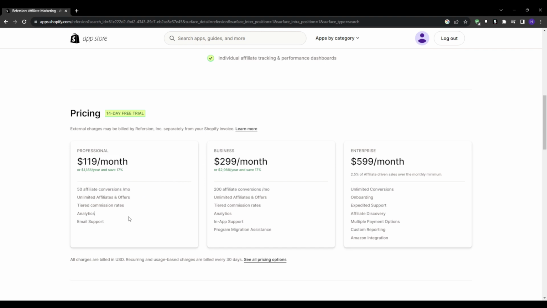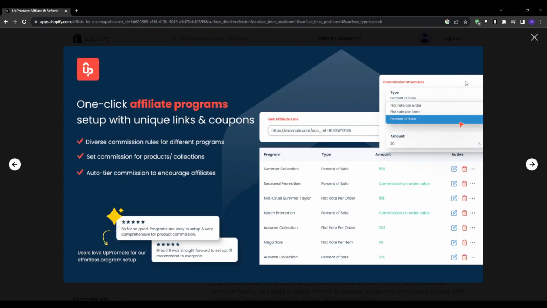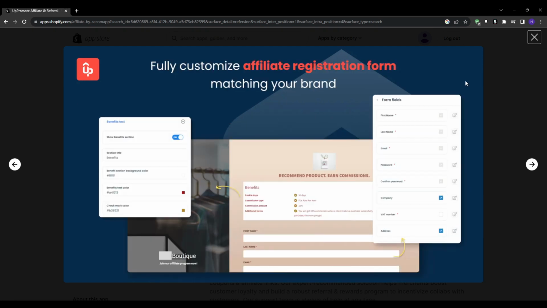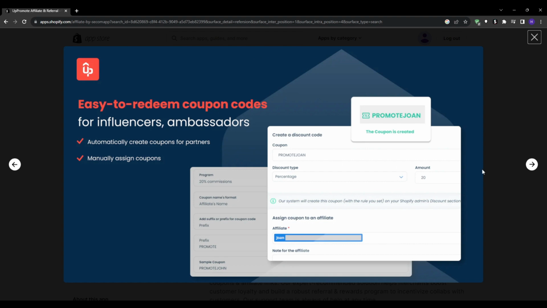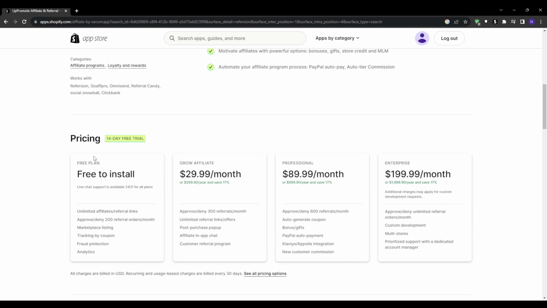But if it's too pricey for you, then we've got you covered with UpPromote. This one helps spread the brand's stories and products with the aid of brand ambassadors. The features include multi-level marketing, customized affiliate registration forms and links. You've got real-time tracking and white label email option. It does include a free plan, and you've also got a bunch of other plans that you can choose from if you wish to upgrade.